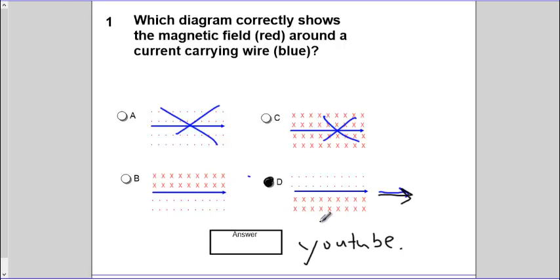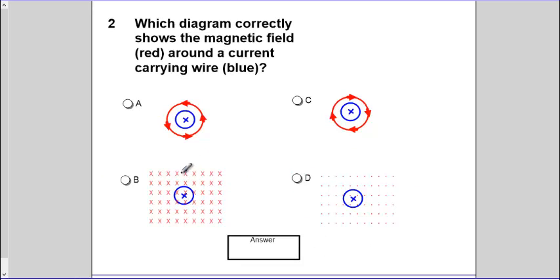One that I totally recommend is AP Physics Lectures.com. This gentleman does a fantastic job at demonstrating this, but we'll be doing this together and it won't be an issue. Now let's take a look at these pictures. In which direction will the magnetic field exist for a current carrying wire that's below? So now that current carrying wire is into the board.